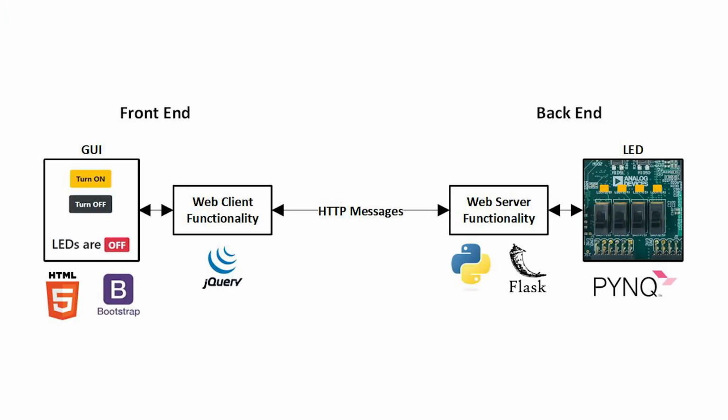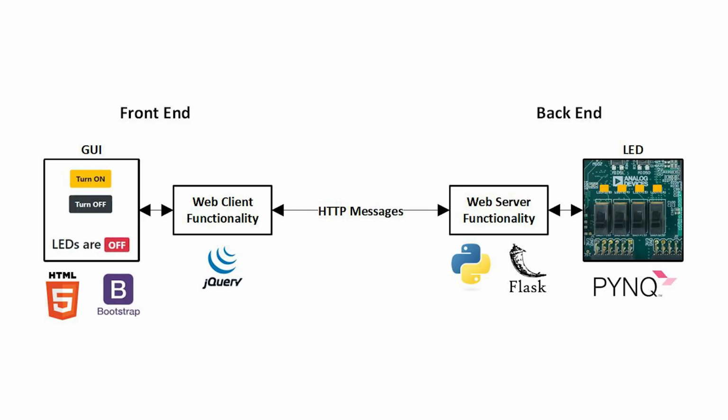In order to create an embedded web server, it is basically divided into a front end and a back end. For the front end, we use HTML, Bootstrap, a CSS library for styling, and jQuery, a JavaScript library. For the back end, we use Python with the Flask framework. The jQuery and Python code can exchange data using HTTP. The Python code reads the current state of the LED and sends it to the jQuery code to be displayed in the HTML text. The jQuery code reads the input from the HTML button and sends a command to the Python code to either turn the LEDs on or off.